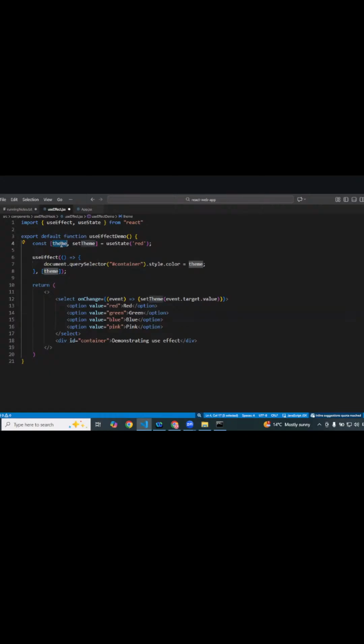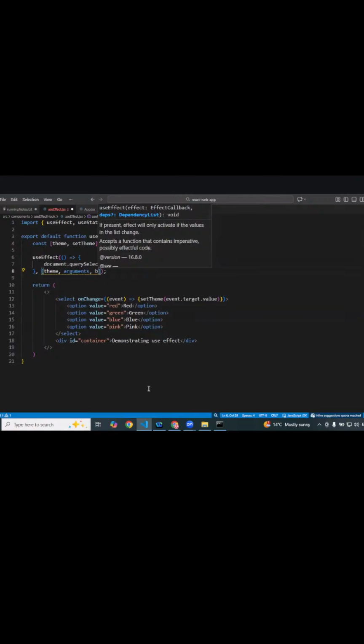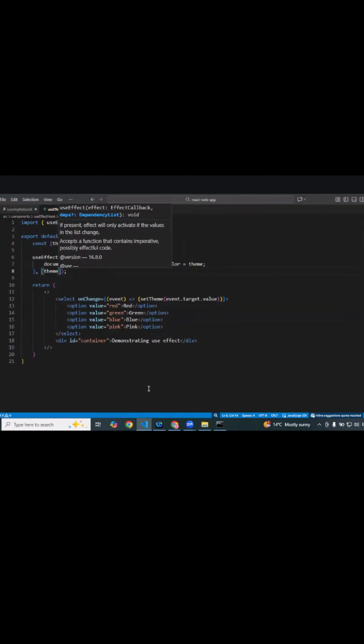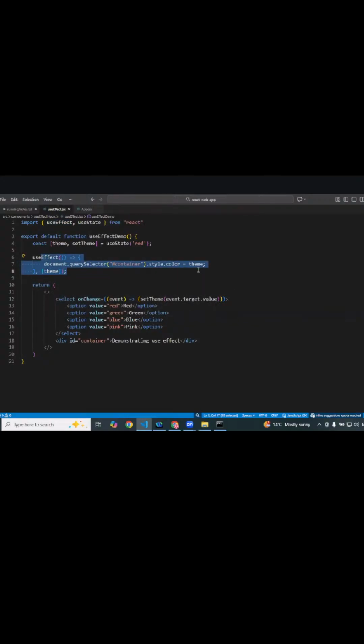Theme is the dependency I have given. Implies if that value is changing, and not just the theme, you can say comma A, comma B, comma C, comma D, any number of parameters you add, if any one of the values gets updated, automatically useEffect is going to get invoked here. Whenever useEffect is invoked, the lifecycle binding will be done automatically. I mean, when useEffect is coming, again the rebinding will be done on this page. Are we clear? So let's have a look at this.